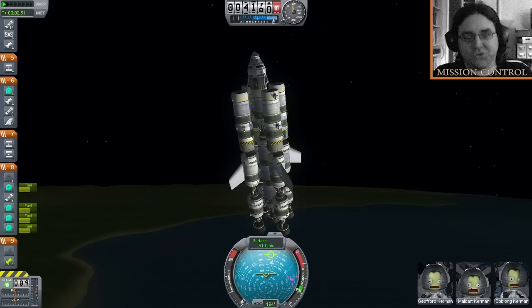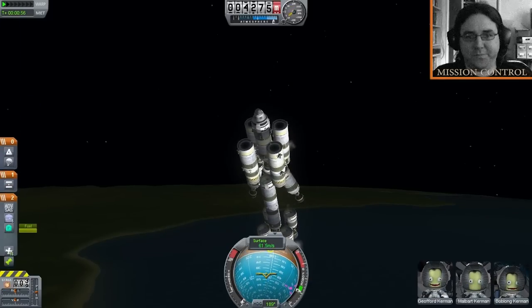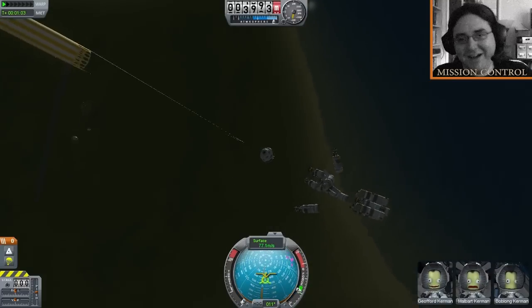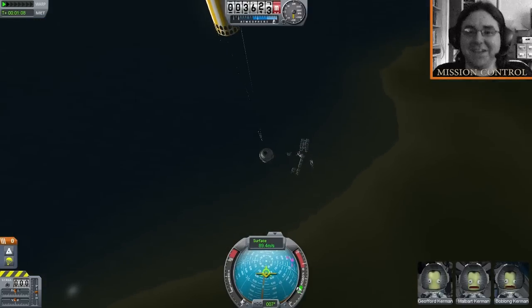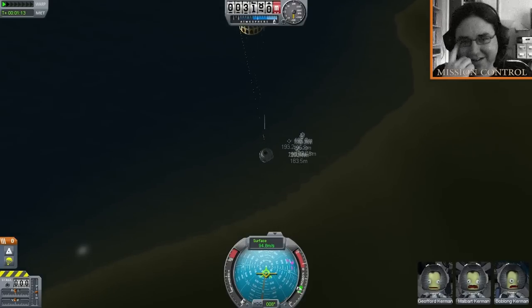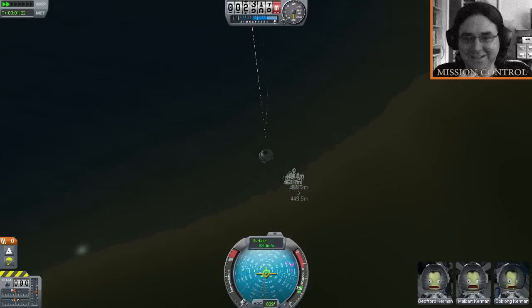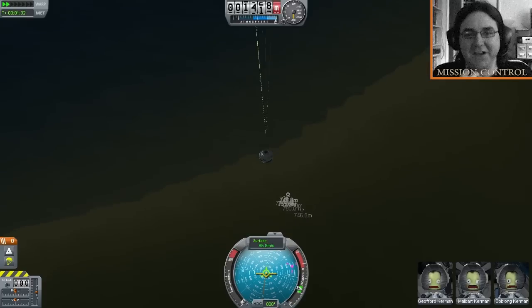Okay, abort launch. Separate stages. There we go. Oh, wow. Look out below. There's an entire spaceship heading down to the ocean. Well, none of them are particularly happy, but they should survive.